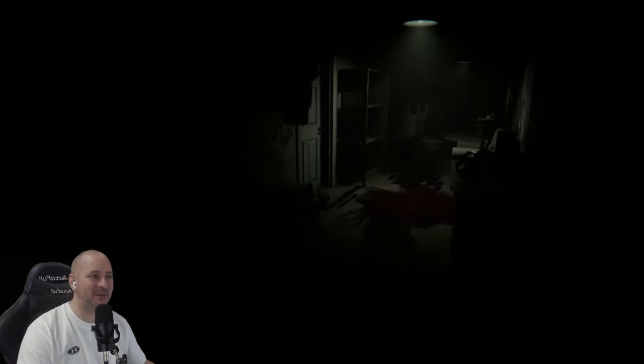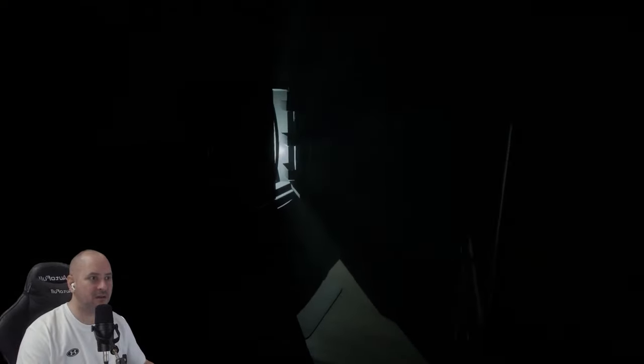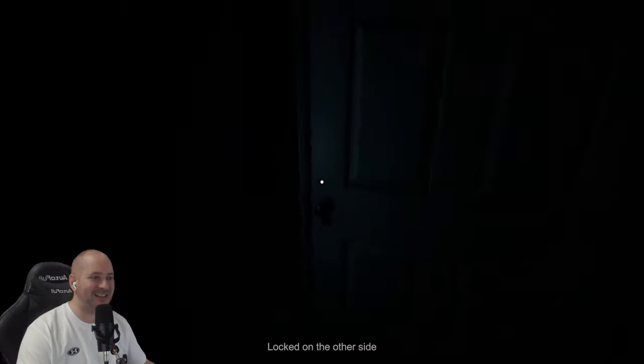All right, that was the room that we were just in, right? Down here to the left and then right, and there was someone. Oh, God. I can't see nothing. Oh, the kitchen. He's left a key in the kitchen. I mean, in the fridge. We gotta... God!